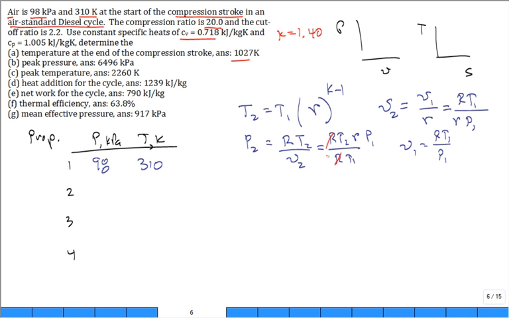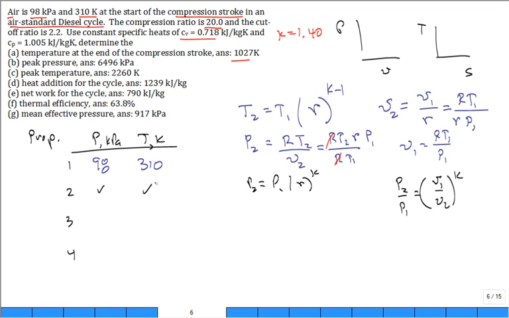You could do that. There's another way. Yeah, so we remember that we have P2 divided by P1 is equal to V1 over V2 to the K. I encourage you to do it both ways, multiple ways, and then you'll build confidence in how you solve a problem. But this will work. You could get P2 is equal to P1 times the compression ratio raised to the K power. All right. Maybe there's another way. I just would need to think about it again. But you would get these pressures and temperatures.